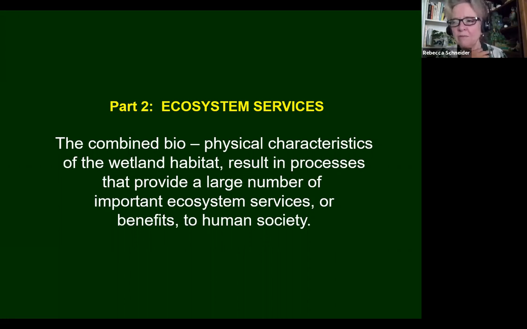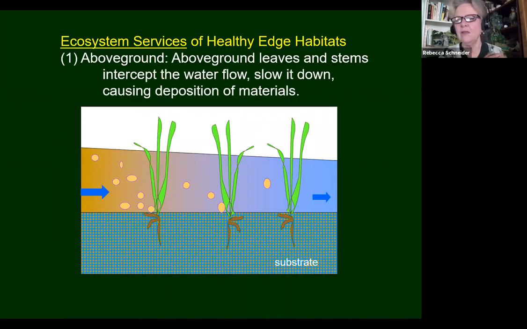One of the ways we have started to change people's attitudes about that is to show them that they are benefiting from services that are provided by a healthy stream. In other words, they are saving money that would otherwise have to be spent. It's good to have in your mind what the ecosystem services are so you understand how critical it is that we maintain healthy stream systems. So I've kind of listed them. There are 9 I have here. I actually have like 11 and details on all of them, but we'll just give 9 basic ones here.